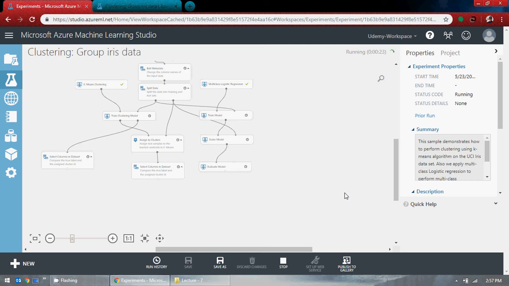For clustering model, it's completely different, right? And clustering model is entirely different. You cannot use a scoring model for clustering model.